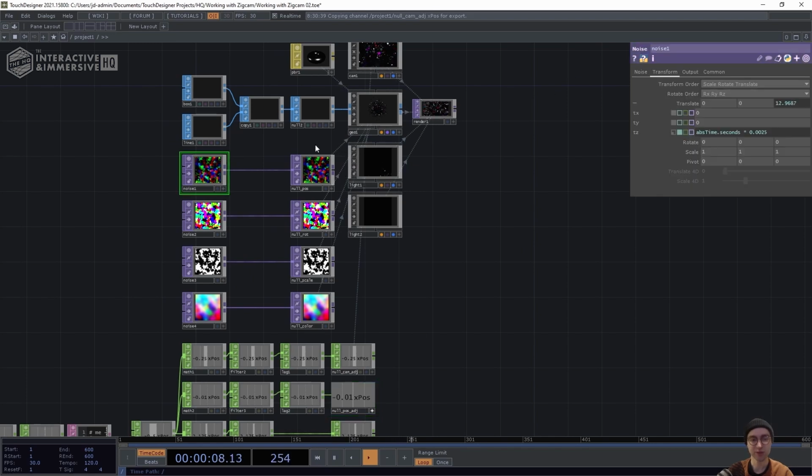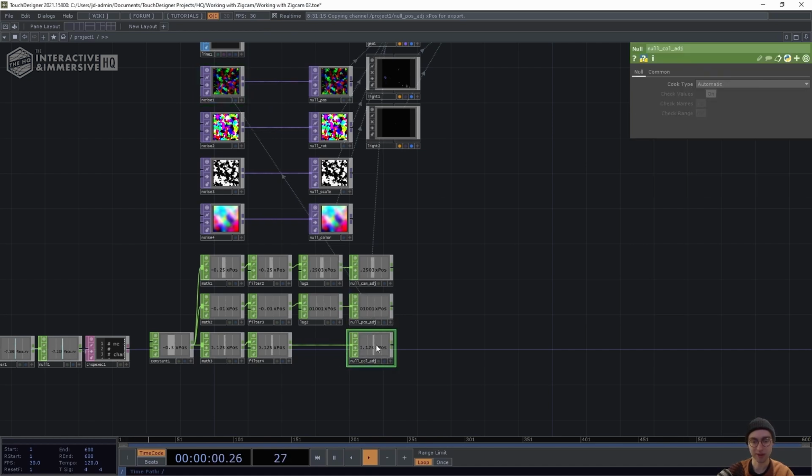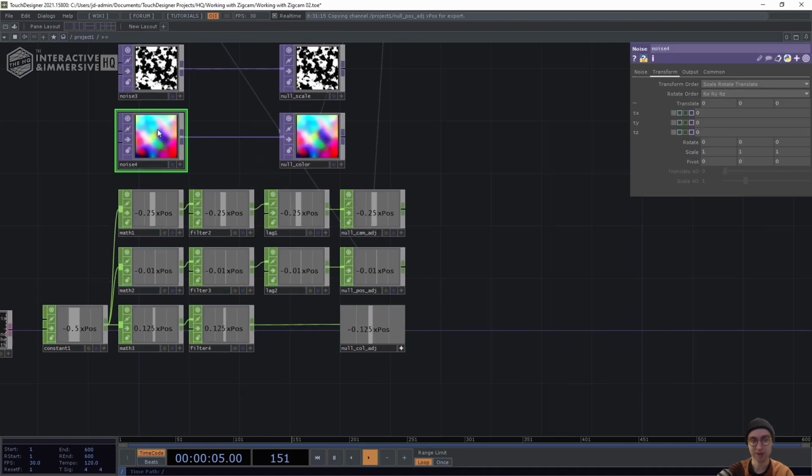So let's head to noise 1, the transform page, and we're going to make a chop reference to our translate X parameter here. So let's do that really quickly. And then finally, we have our color adjust. So again, I'm going to turn on viewer active, head to noise number 4, and we're going to make a chop reference again to the translate X parameter here as well.